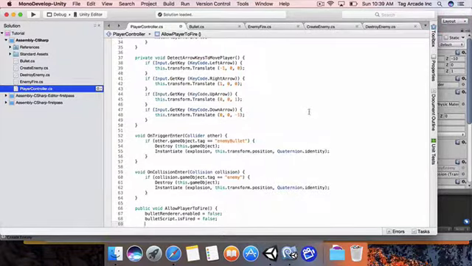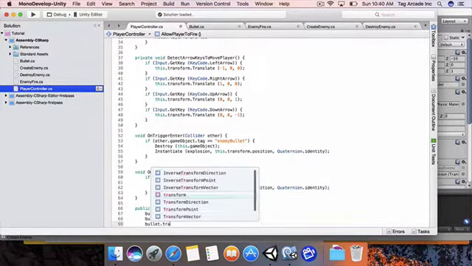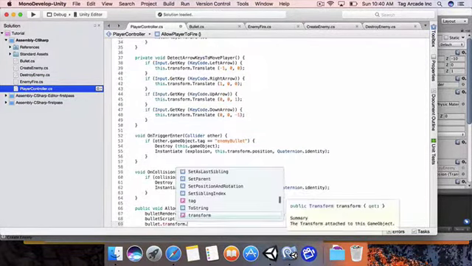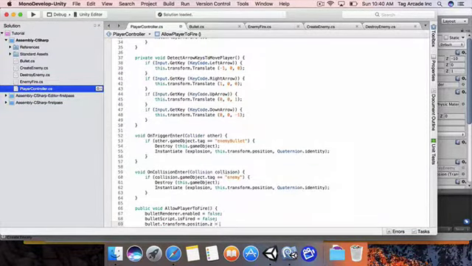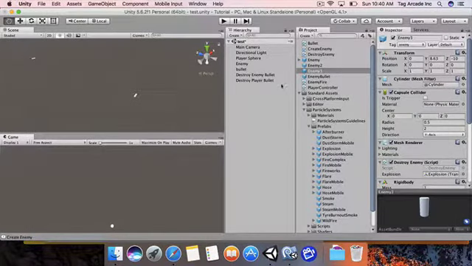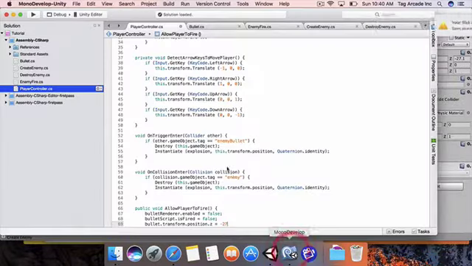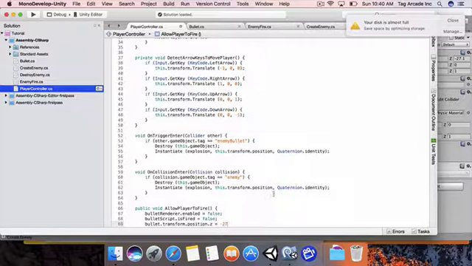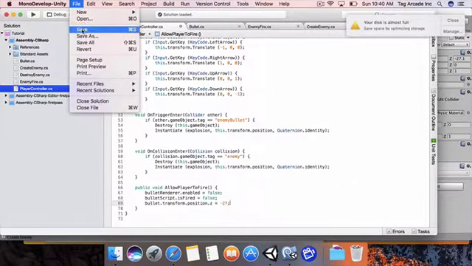So we're going to say bullet dot transform dot position dot z equals, let's say, -27. And I'm picking 27 because where we destroy our enemy bullet, that's about -27 point whatever. So, okay, fine. My Mac is almost full. I get it. So we're going to do file save.